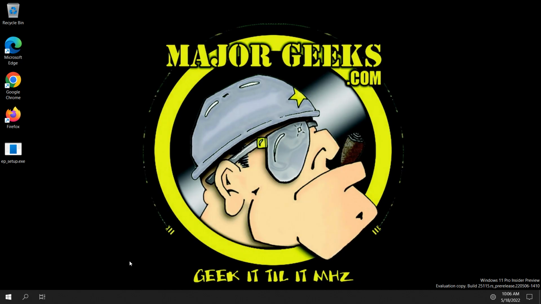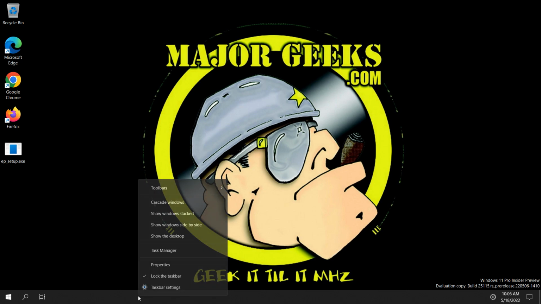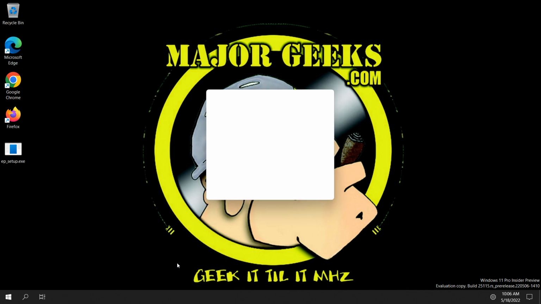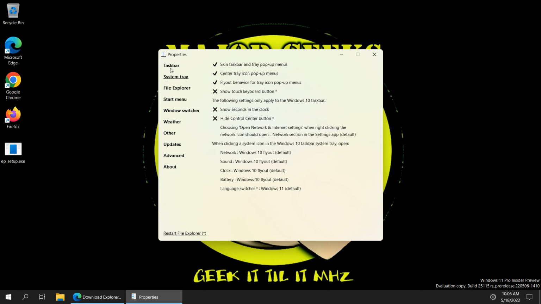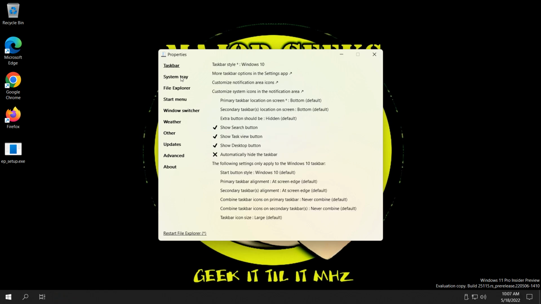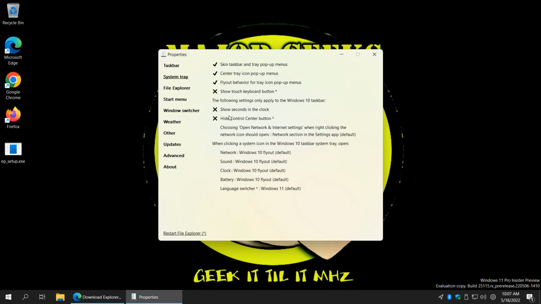So now what you want to do is come down here anywhere in a blank area on your taskbar and right click. Normally you see just this. Now you see properties. So go ahead and click on properties, and that's how we open the program. There it is. So as you can see, the default is Windows 10. And you can just go through by category. System tray. So just click it. You can see everything changes to the left. And some pretty great stuff over here.